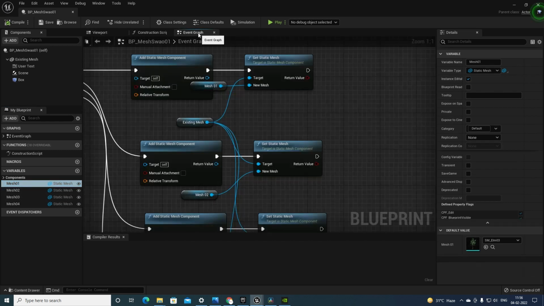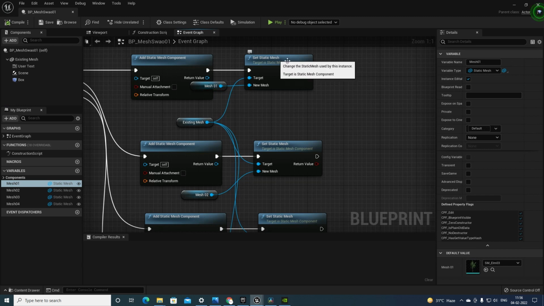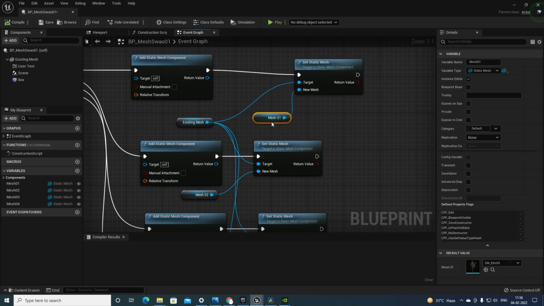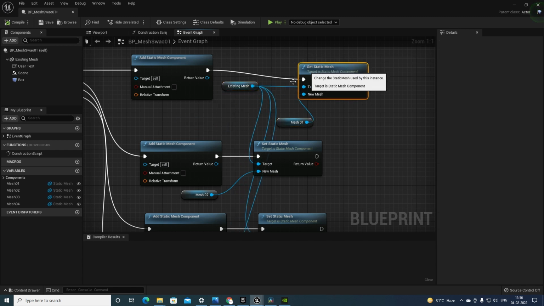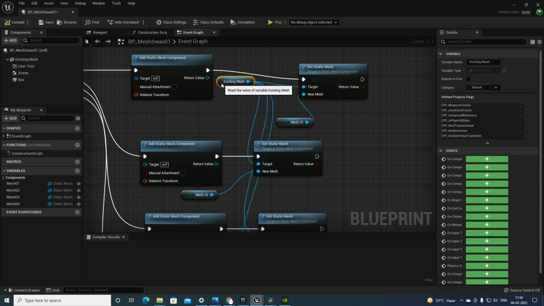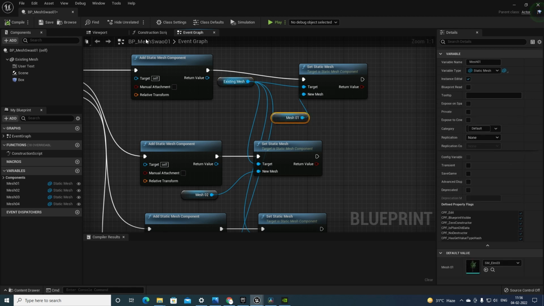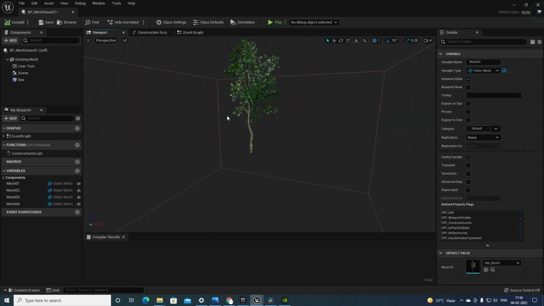For example, I want to swap a stone bench static mesh to wooden bench and steel bench. To do that, I need to add stone bench as static mesh component in the viewport, and I will position it in the level as per the requirement.